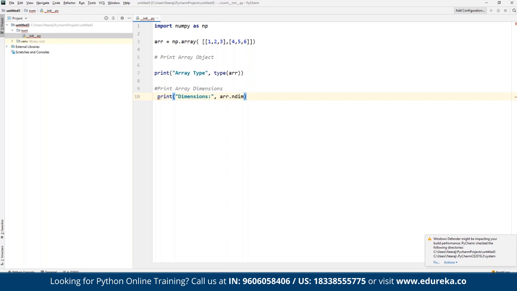And in the same way, suppose we are also looking to print the shape of the array. We can use the print command, and under print we can define the value of what exactly we are trying to print here.